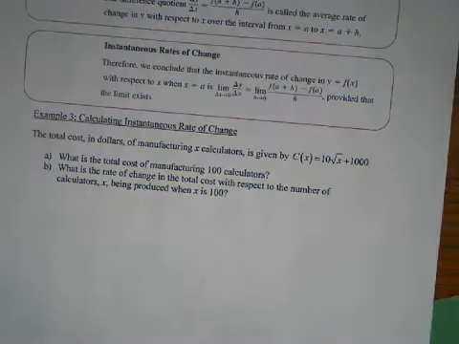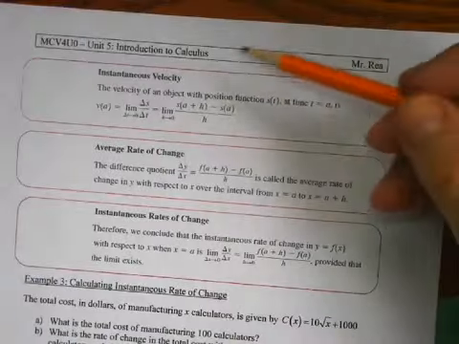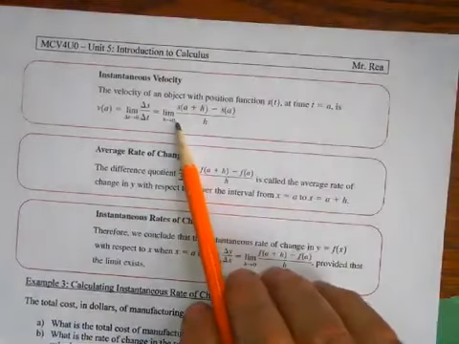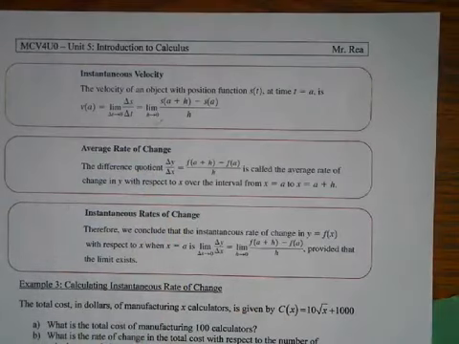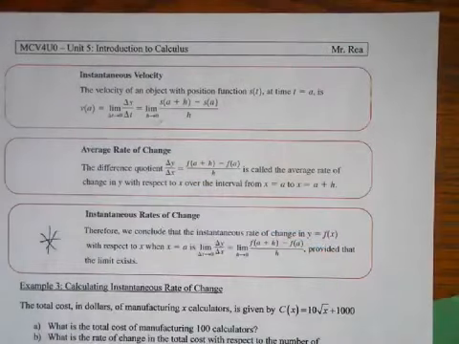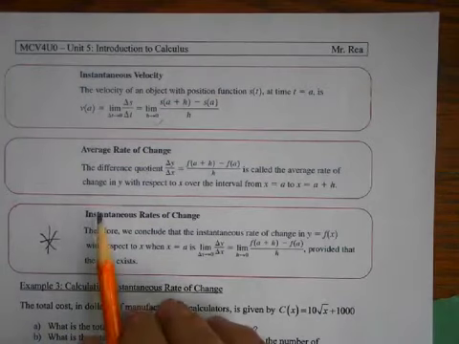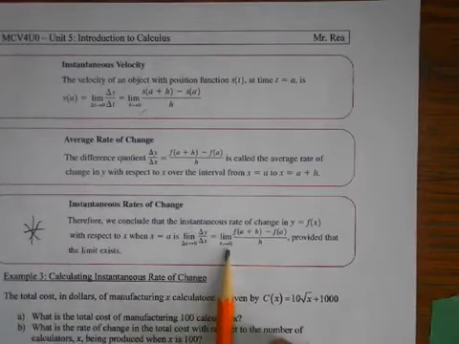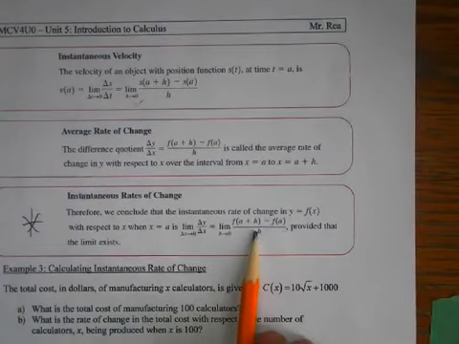Okay, so there's 2 examples of instantaneous velocity and average velocity, which are rates of change. So here's our formal rate of change and velocity definitions, which we've already used. So just put them here so you have something to refer to. This one's probably the most important one. This has to do with the rate of change at a specific time, which makes it instantaneous. And you can see here that this formula is pretty much exactly the same formula that we used when we did slope of a tangent.